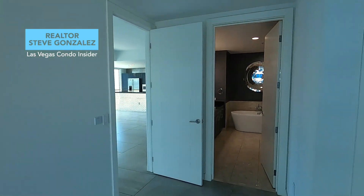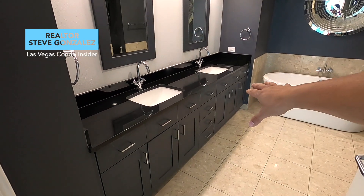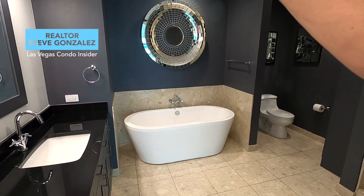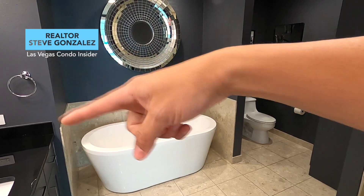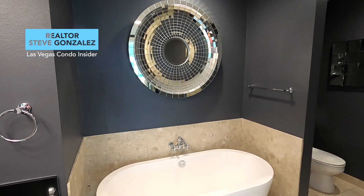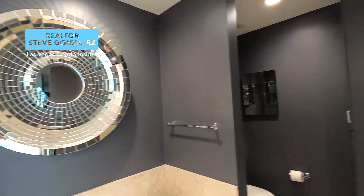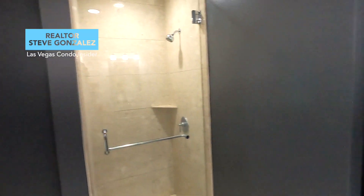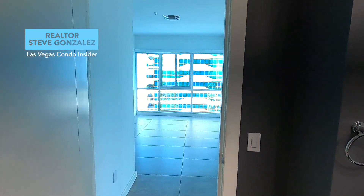As we walk out of the second bedroom, you have the en-suite bath with his and hers vanities — tons of space for storage. That beautiful freestanding tub — at 6'4", it fit perfectly. I love the freestanding tub in Tower 1; Tower 2 has the built-in tub, which I'm not as big a fan of. That mirrored fixture is so cool — it reminds me of a disco ball. There's a stand-in shower and toilet. They did a great job finishing it with modern lighting fixtures — it looks really modern.